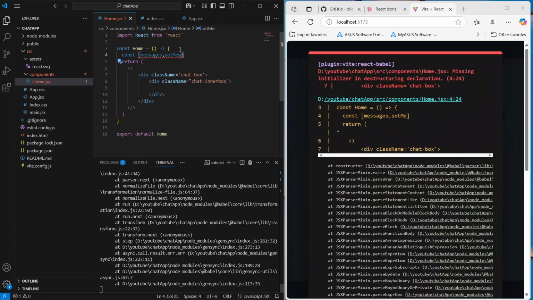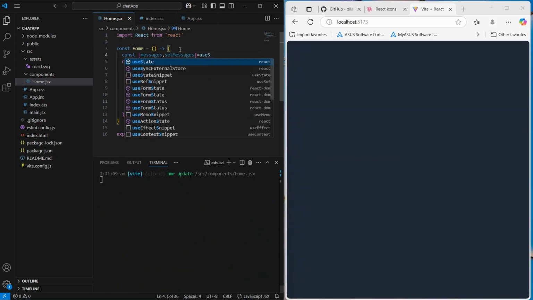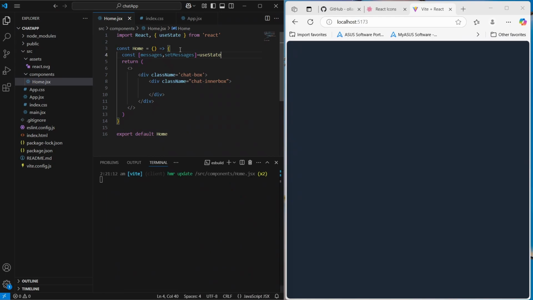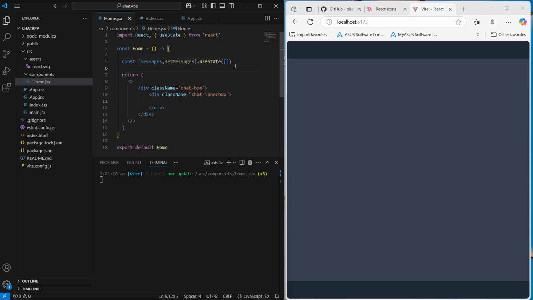We are using useState. useState returns two things, a variable and a function to update the value of that variable. For the initial value I am passing an array. Let's add some static values for now.